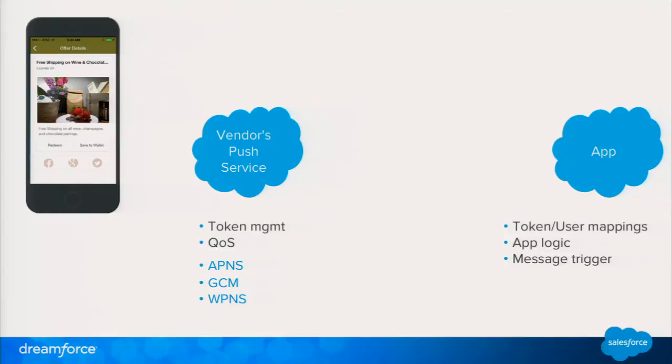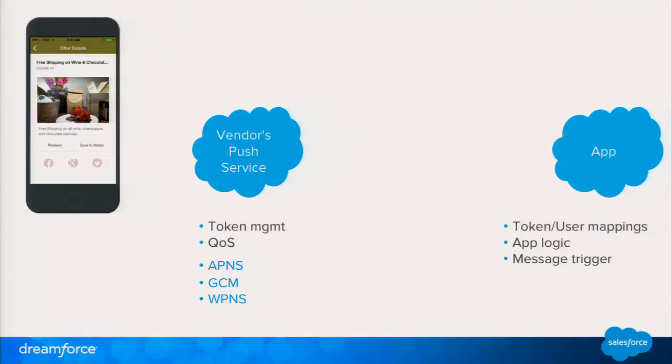All right, so typically, the way this is going to work is that we need to introduce an additional service in the picture, and this is what I call here the vendor push service. So depending on the vendor that you're using, again, if you have an iOS device, that's going to be APNS for Apple push notification service. If you use Android, that's going to be GCM for Google cloud messaging. If you use a Windows phone, that's going to be WPNS. I was very optimistic there for a while. Okay, so it works like that.